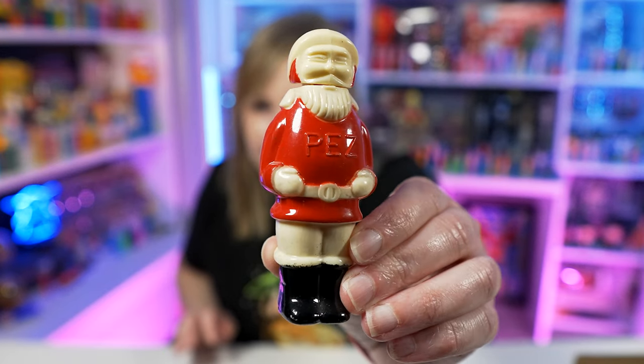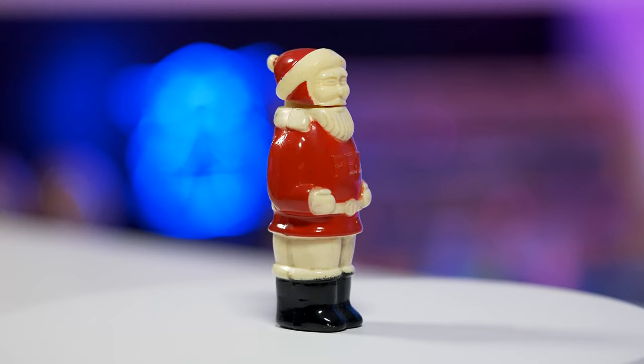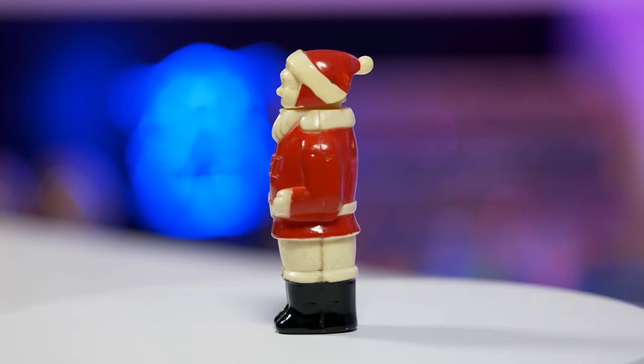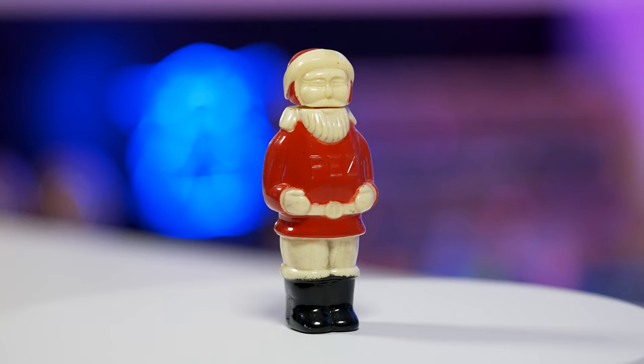Check this out — it's a full-body Santa Claus! One of the reasons I really wanted this is because last Christmas, Pez released the full-body Santa ornament, and ever since then I was like, I gotta get one of those for my collection. I've also been trying to get all the Santa Pez dispensers, and I think I might have them all now — Santa A, B, and C. There's a whole bunch of them, and this was one of the vintage ones I didn't have. I haven't made a video showing my Santas yet, so look forward to that closer to Christmas.